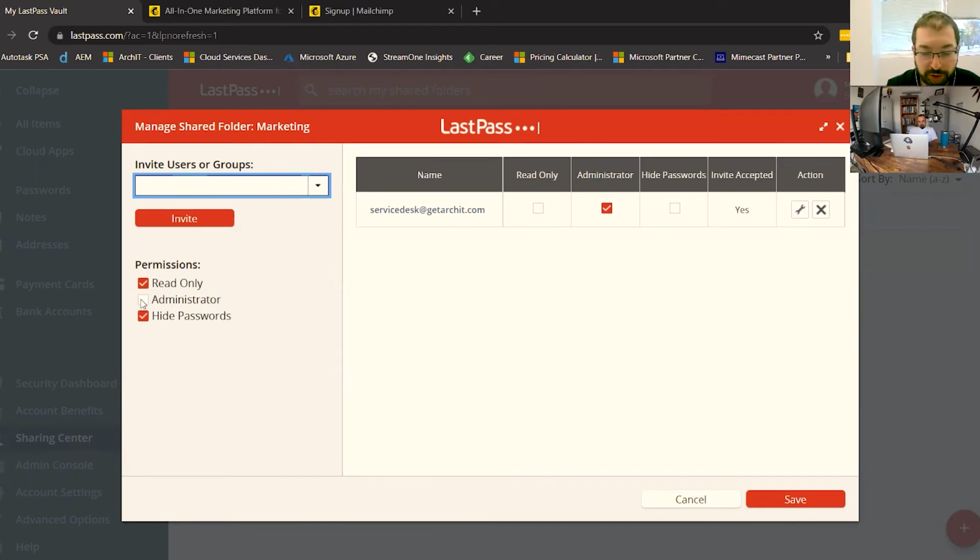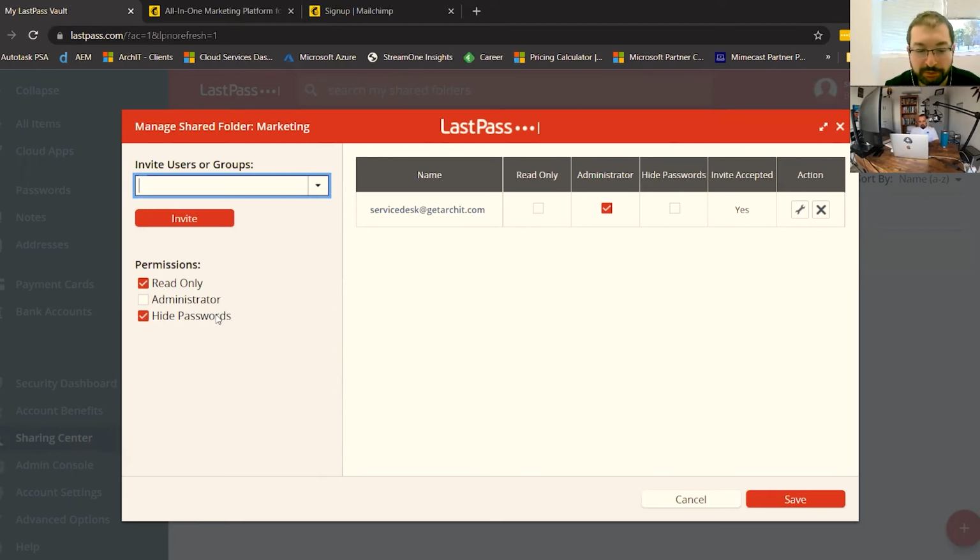If it's an administrator, it means that they can invite other people and give other people permissions. You can also set them as read-only to where they cannot edit the passwords, but just look at what the passwords are. And you can also set it to hide passwords so the people don't actually see what the actual password is and they cannot copy it out. They can only go to the website and then automatically put that password in.